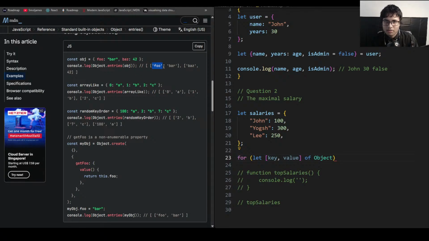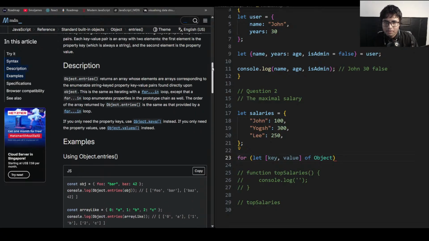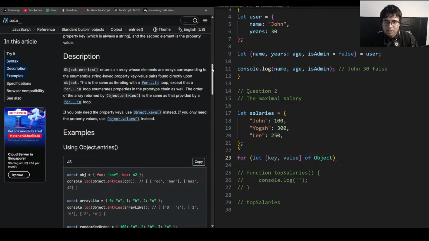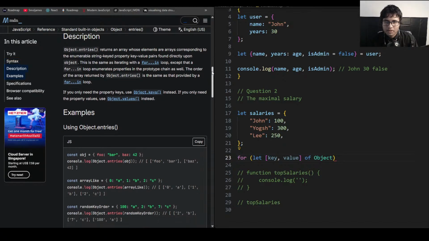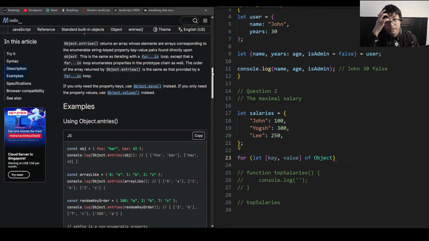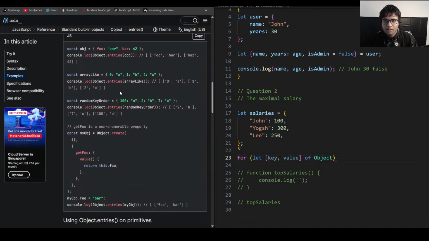Key-value pair returns an array whose elements are always arrays corresponding to the enumerable string keyed property key-value pairs found directly upon the object. Array like so: 0 A, 1 B, 2 C, random keys 100 A.